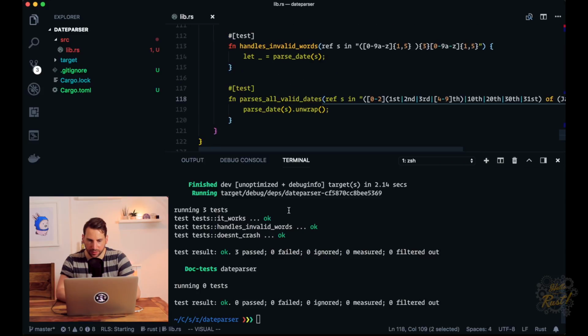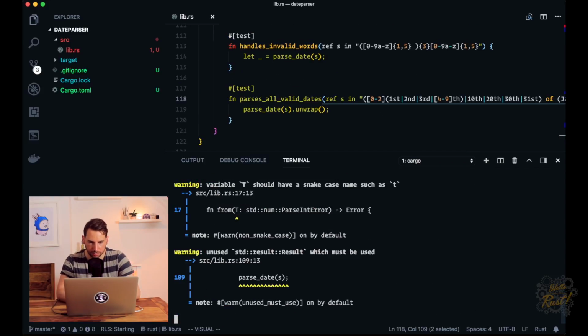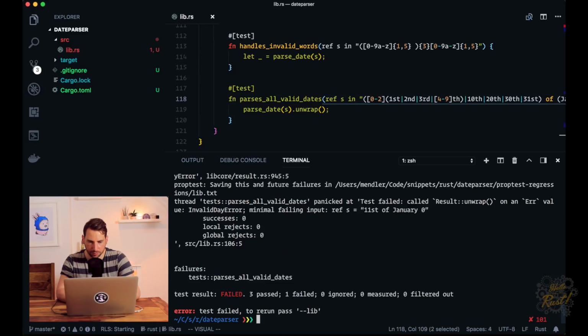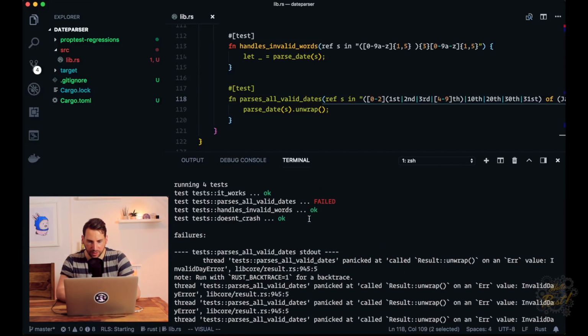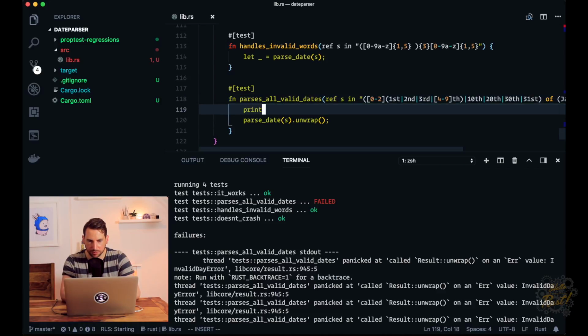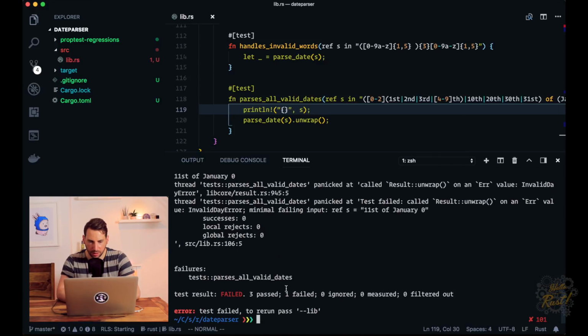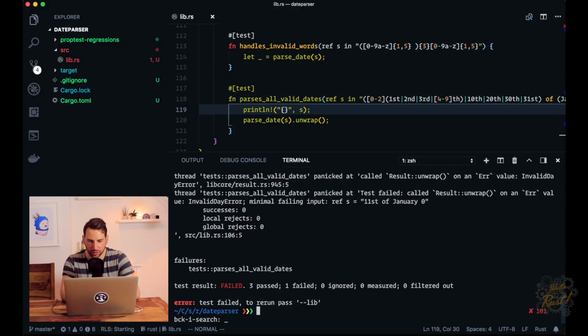And when we run that test, we get an invalid case. This is very nice because now I can show you how this thing works internally. And the way I will do it is I will simply print S here before we execute our commands. And now let's actually not capture our input.